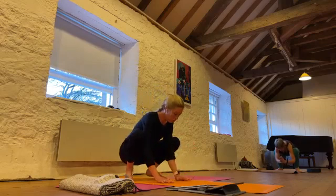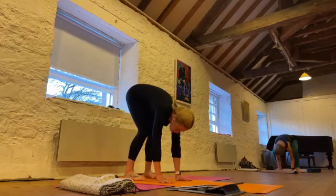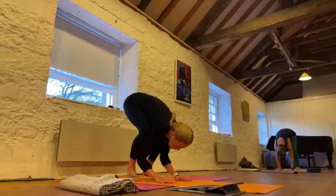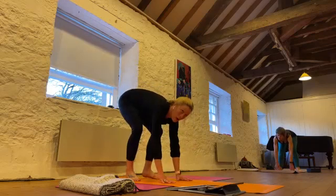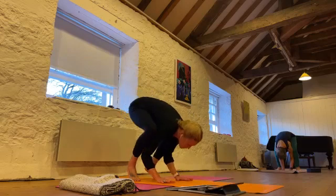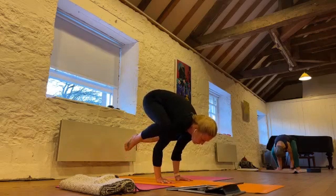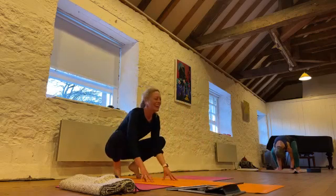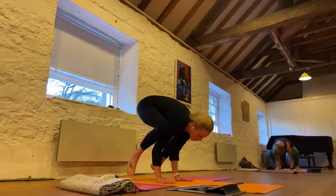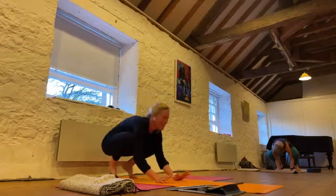If not, placing the hands gently onto the mat, we're going to lift the hips up and come onto a little perch. And that perch, what we need to do is find a point where the back of the arms and the knees touch, and get those knees as high as you can. Well done, Vicky. Sometimes to the outside. You might want to lift a toe. You might want to lift another toe and come up into an arm balance. Maybe just playing with that lifting of the toe and seeing what it feels like. And then into crow, yay!